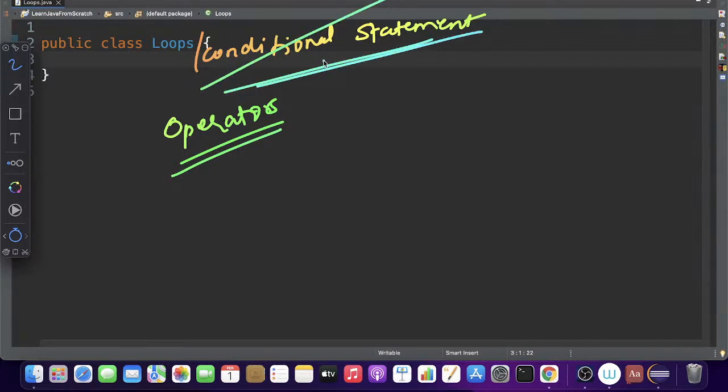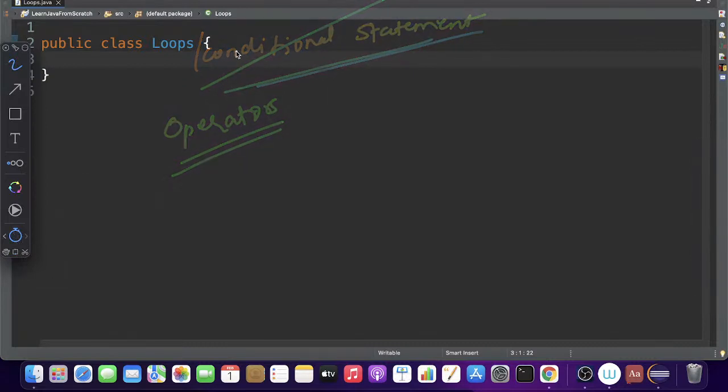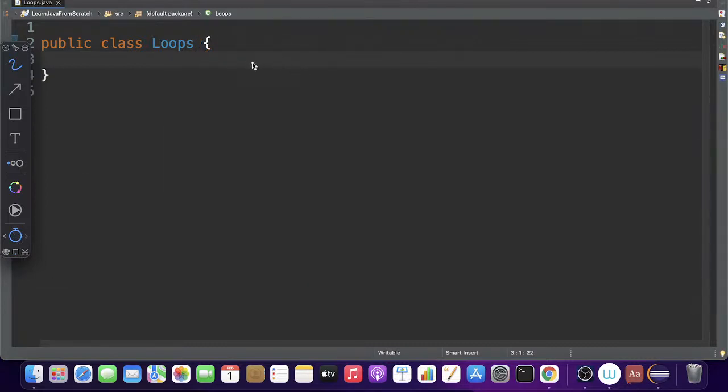Okay, so what do you mean by a conditional statement? A conditional statement means you are driving your statement with some conditions. So what are conditions? Let's say if 5 is greater than 0, is this a condition? Yes, this is a condition. So you want some part of code to be executed only if some condition is met.